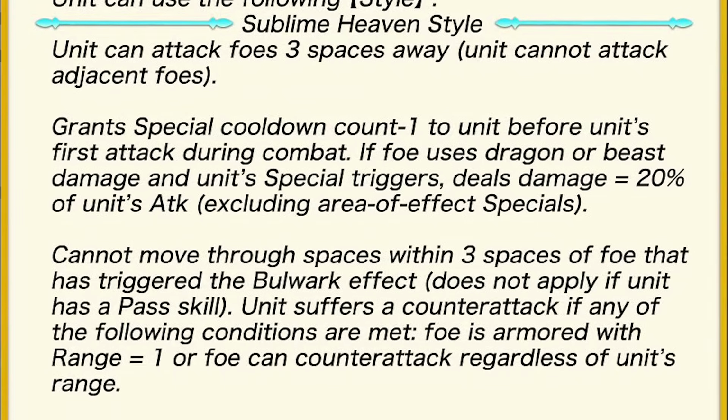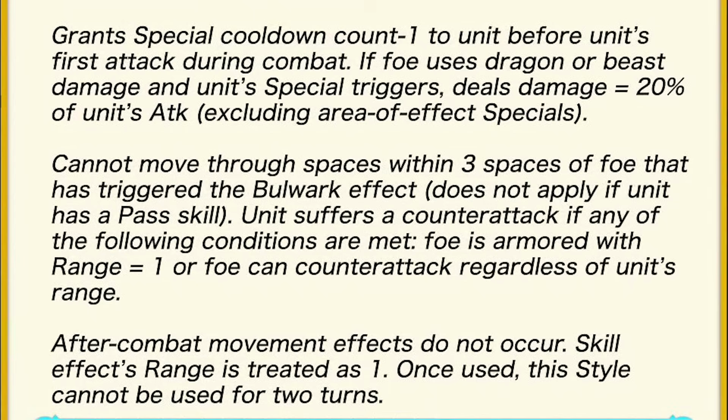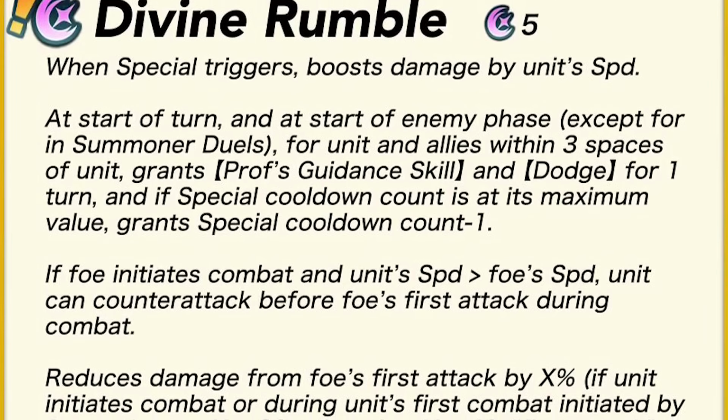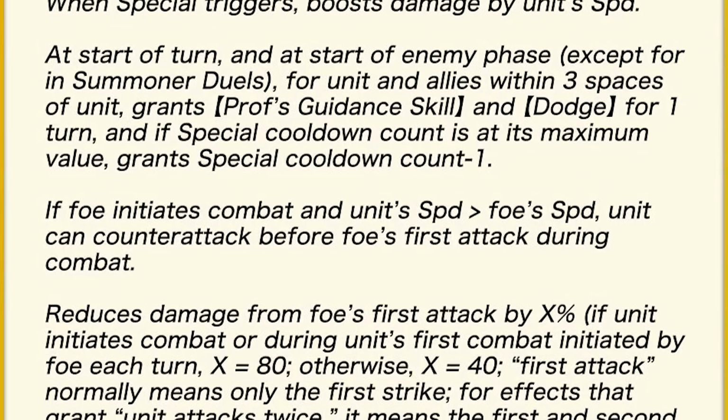they could use Sublime Heaven style, which grants 1 special jump before their first attack, 20% attack-based true damage if their special goes off against a dragon or beast unit, and they can attack from 3 spaces away once every 2 turns. They also come with a PRF special and Divine Rumble, which is a 5 cooldown special that boosts their damage by their entire speed stat.